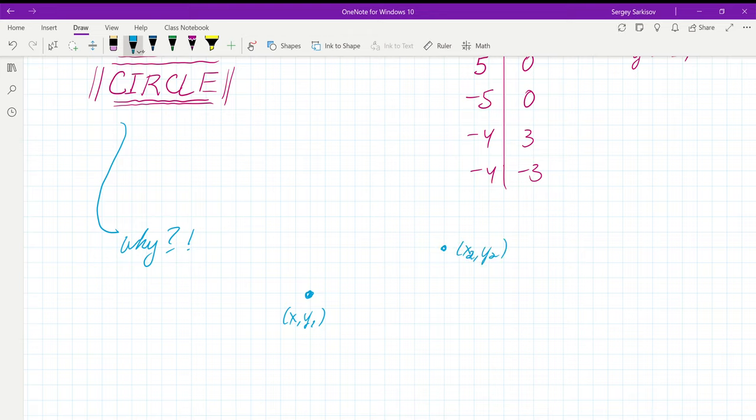We use the Pythagorean theorem. We never really proved it in this class, but I told you to remember it. It's something you have to know. In a right triangle, a squared, let's call it delta x, the change in x, plus the delta y squared, is equal to this distance, let's call it d. So the base squared plus the height squared is equal to the hypotenuse squared. This is the Pythagorean theorem.